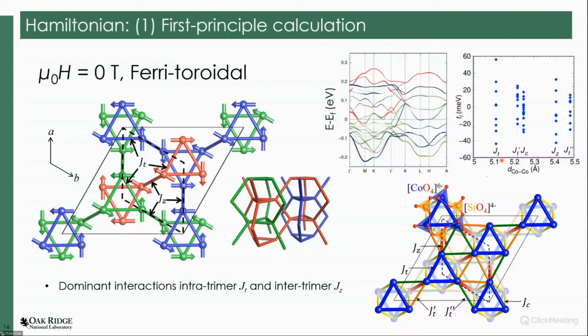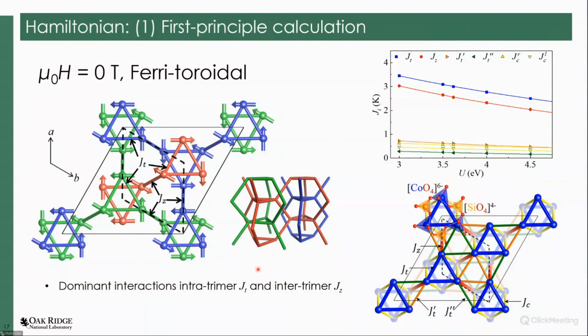Here you can say J trimer and Jz should be quite strong. Here we couldn't tell, but this just tells that this integral has some contribution. We expand all this, it could be strong. But let's see what's next. So that's based on the magnetic structure, the interaction we got from the DFT calculation. By applying different U as interaction, we can say J trimer and Jz are actually as strong as we expected. Our other subleading terms are relatively weak, but all of similar amplitude. So this is consistent with the DFT calculation. We confirm our structure and all of this can be explained by the DFT calculation.